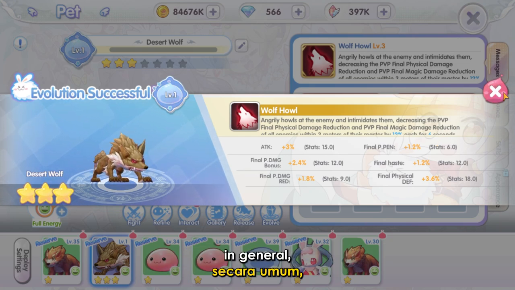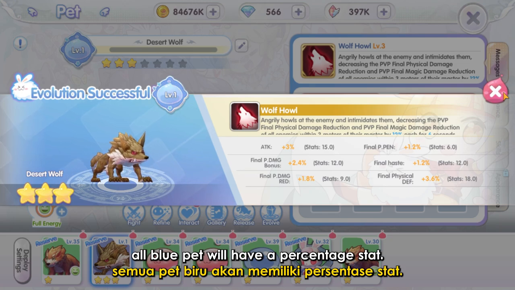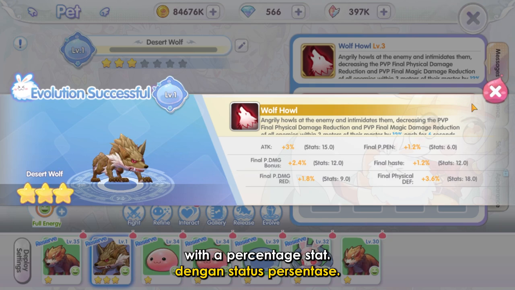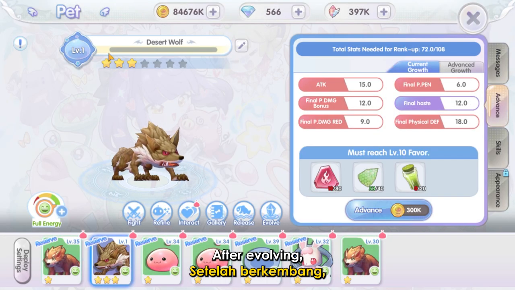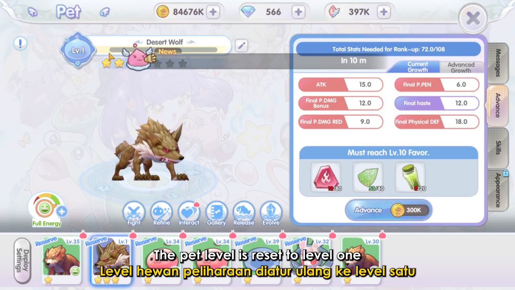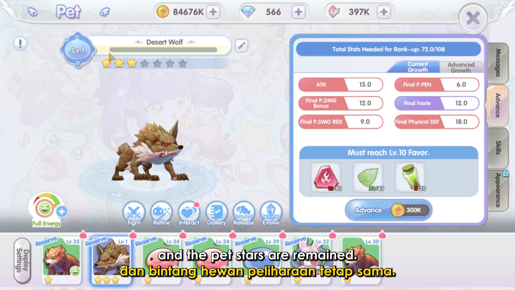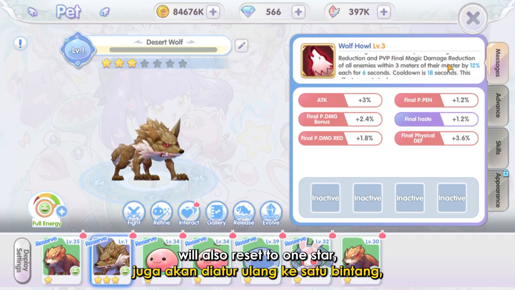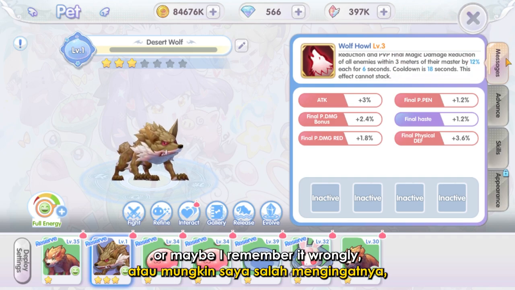Well, in general, all blue pets will have a percentage stat. So evolving your white pet, it will become a blue pet with a percentage stat. After evolving, the pet level is reset to level 1, and the pet stars remain. I remember previously, the pet star would also reset to 1 star, or maybe I remember it wrongly.